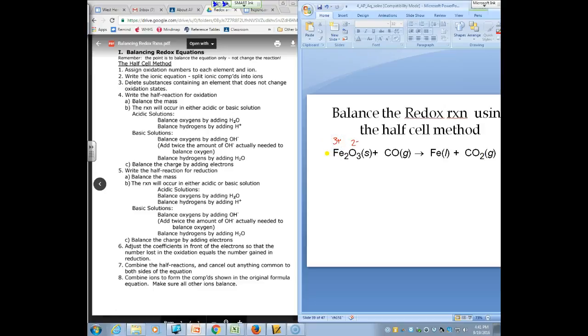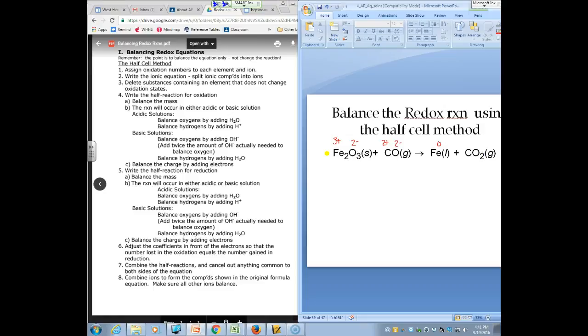Here I have carbon and oxygen. They have to add up to equal 0 because there is no charge on carbon monoxide. Oxygen is almost always 2-, and if they have to add up to equal 0, that means carbon is 2+. On the other side, I just have iron by itself. That means it has an oxidation number of 0. It's all metallically bonded to other iron atoms.